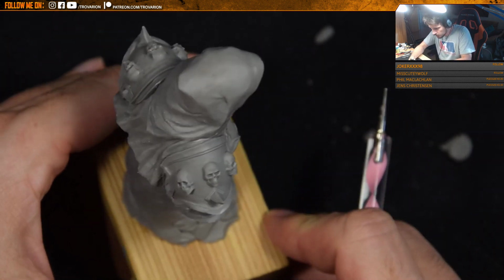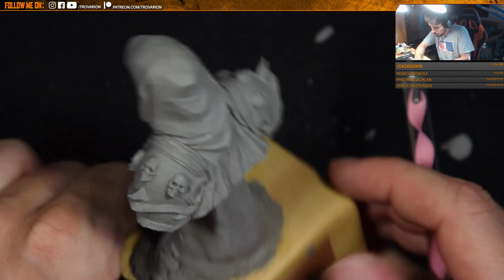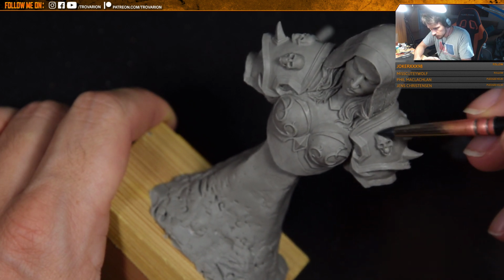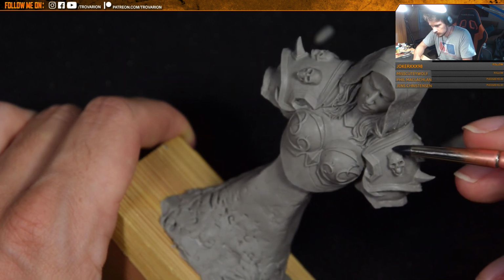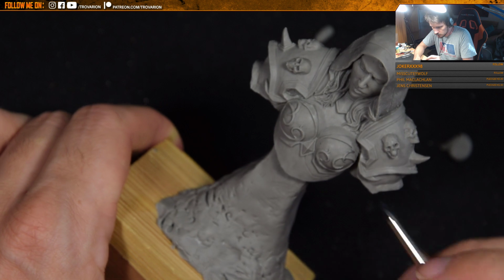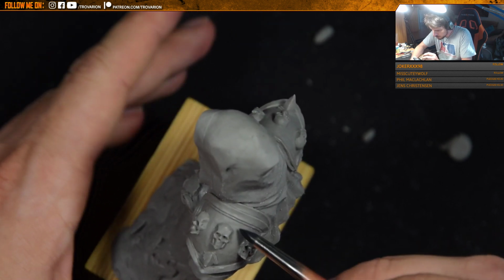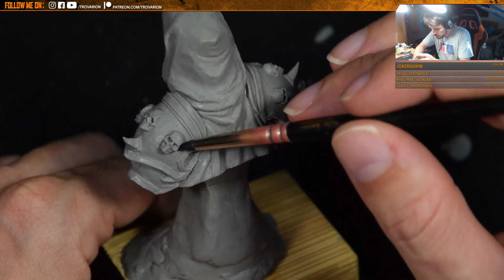Right, so I'm going to put in the work to make them as smooth as these, now that most of the features are done. And then when that is done, I'm going to put in the teeth. Actually, I think I kind of like them that way. But since I want to paint her afterwards, it's probably a good idea to have them smooth.